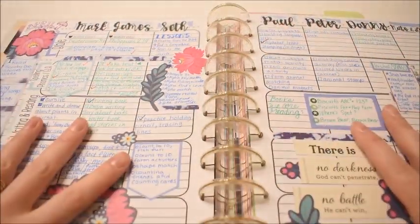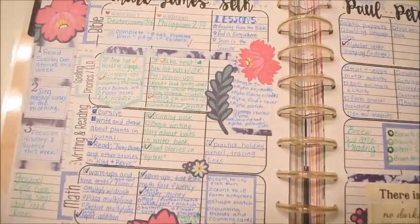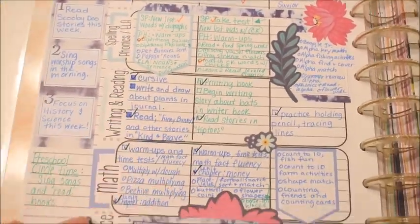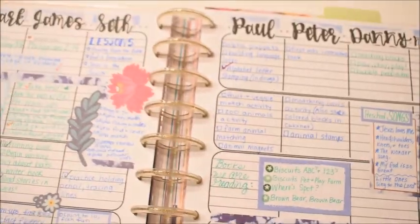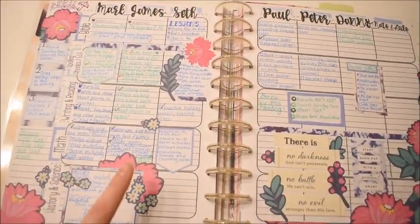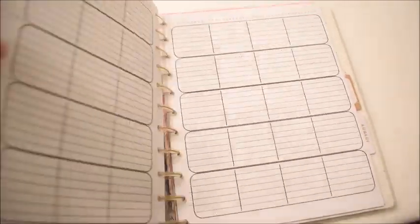All right, so let's flip to April, and I'm going to show you guys my spread and everything for last week. I will go through everything here as best that I can so you can see. So again, I enjoy decorating my pages. Last week I did a flowery type theme. What I'm going to do first is flip to a blank page and show you what I started with.